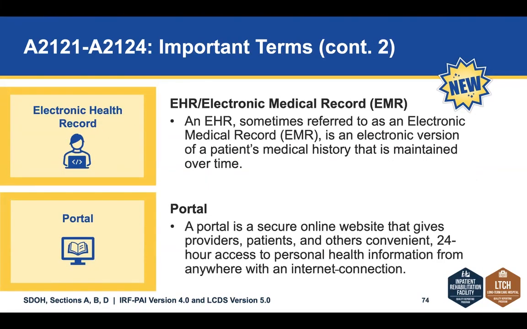An EHR, or electronic medical record, or EMR, is an electronic version of a patient's medical history maintained over time. A portal is a secure online website that gives providers, patients, and others authorized convenient 24-hour access to personal health information from anywhere that has an internet connection. You can find additional information related to EHRs, EMRs, and portals in your respective guidance manuals.